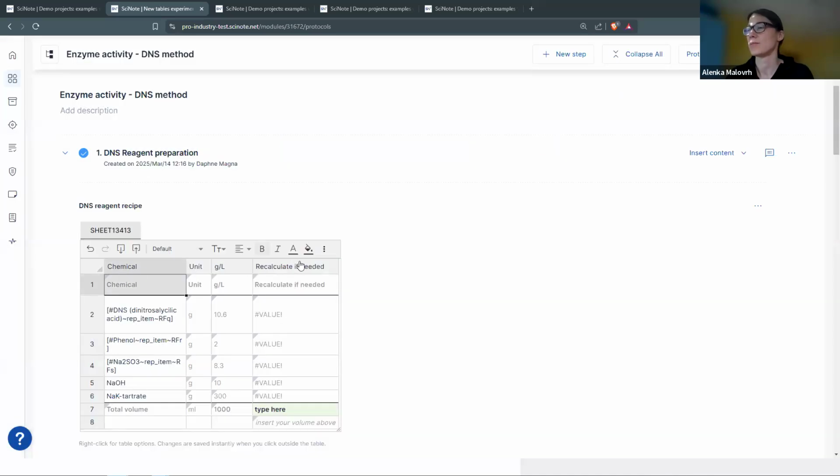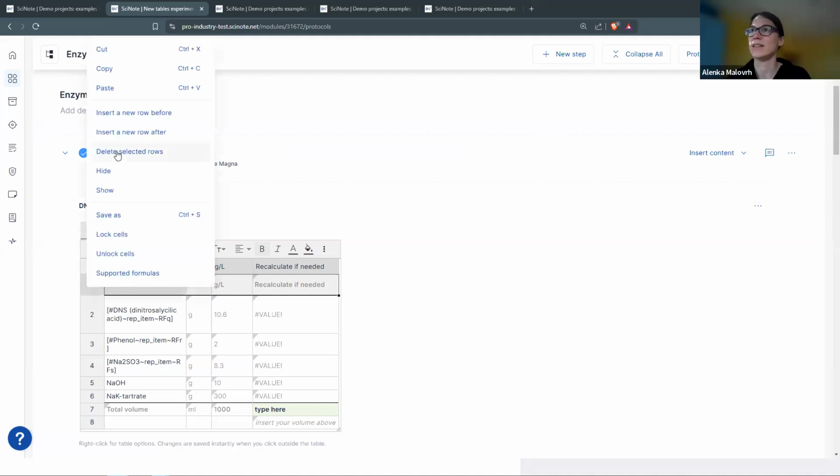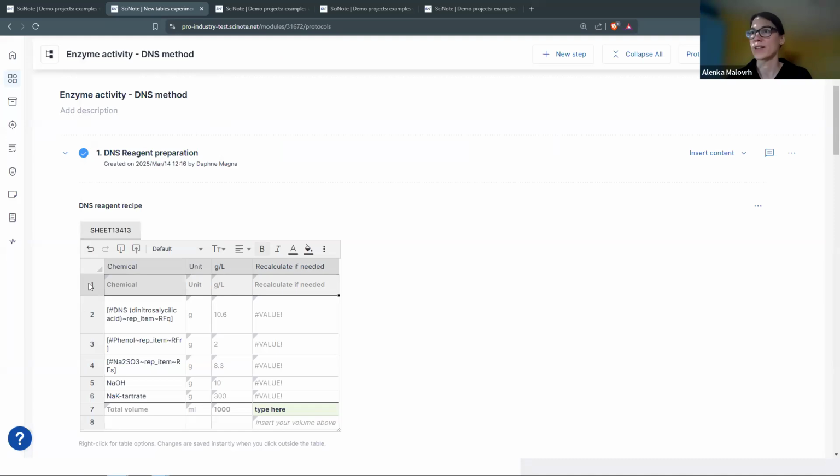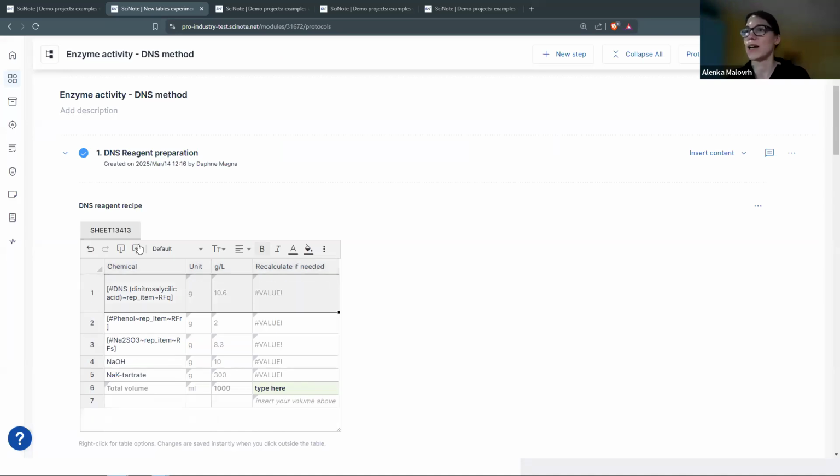And this is now, all my column headers are now renamed, and I can remove this first column because I don't need it anymore. And there is a pretty simple shortcut. I can either right click and delete selected row, or I can select the whole row and press on my keyboard Control or CMD if you're an Apple user, and minus, and it will get removed right away.